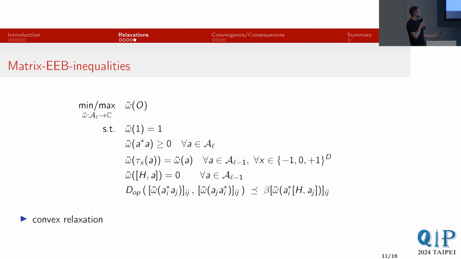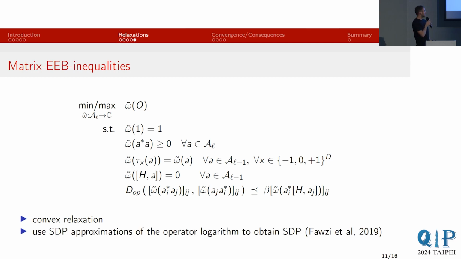Okay, so it's a convex relaxation because the matrix relative entropy is a convex function. And then this is maybe not quite enough. I mean, there are vague results that convex problems are easy to treat, but we can make it even a bit better. We can say it's all an SDP, except for the last quantity. It contains a logarithm, okay, but for logarithms, there are further approximations which are SDPs by themselves. So you can make another approximation, and then it's entirely an SDP.